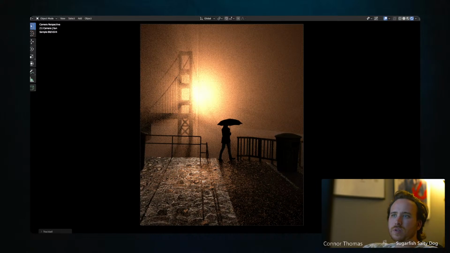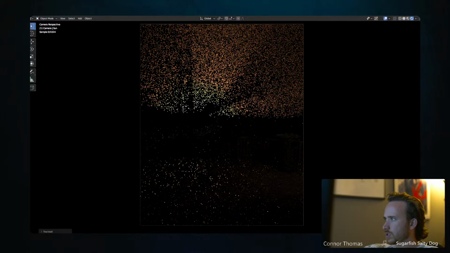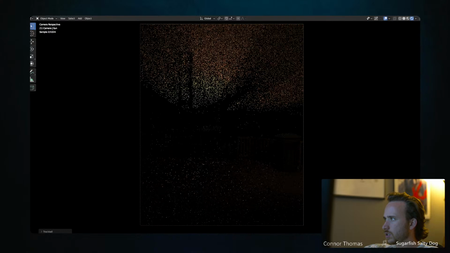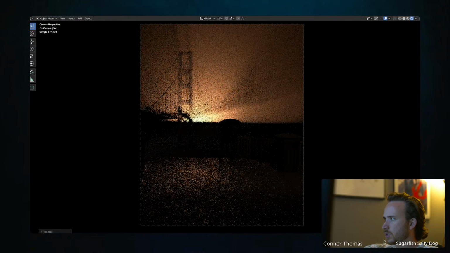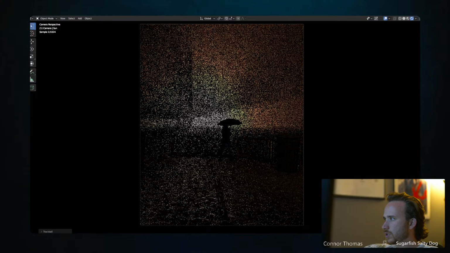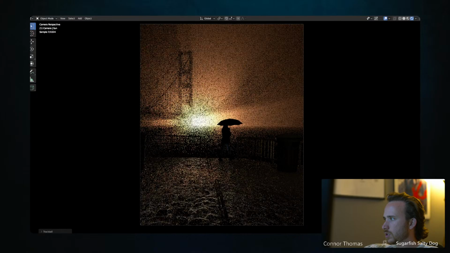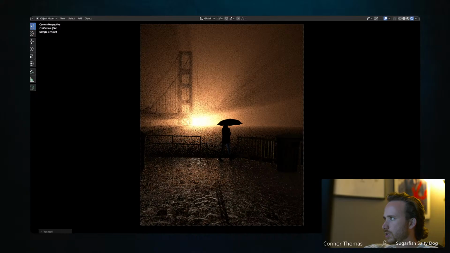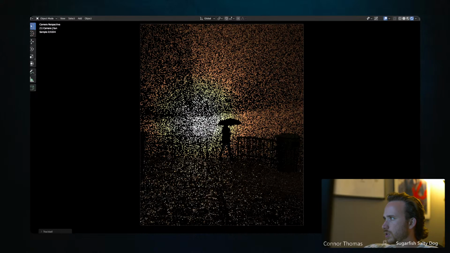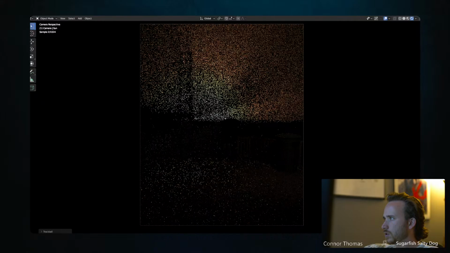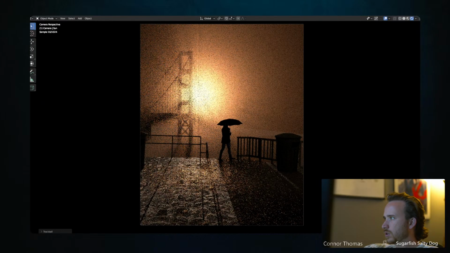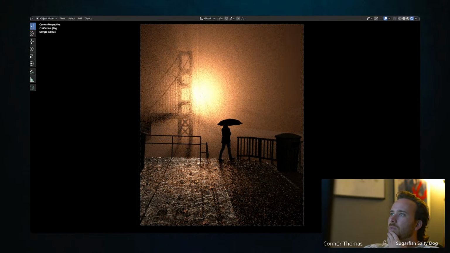Let's go to 3D viewport here. Where is my sun? Here it is. You know what I'd be curious about with the fog, if I increase the density, what that's going to look like.